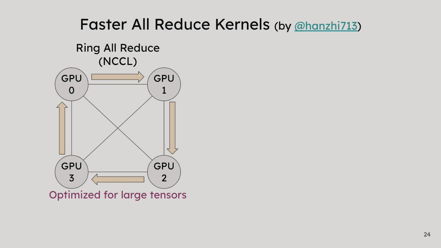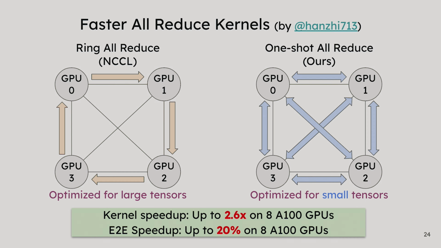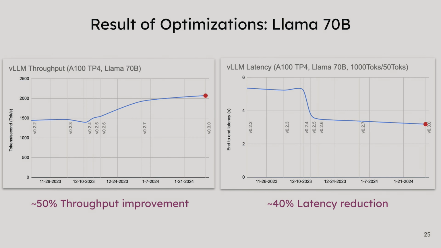And our most recent optimization is the introduction of custom all-reduce kernels. Basically, NCCL uses a ring algorithm for all-reduce, which partitions the tensor into smaller pieces and sends them through multiple steps. While it performs pretty well for large tensors, the algorithm is not suitable for small tensors, which is the case for the inputs in the decoding phase. For small tensors, an all-to-all style, one-shot all-reduce performs better than the ring all-reduce. In this algorithm, each GPU directly fetches the tensor from other GPUs, all in parallel and in a single step. In our benchmark results, the optimization leads to up to 2.6x kernel-level speedup and 20% end-to-end speedup for small batch sizes.